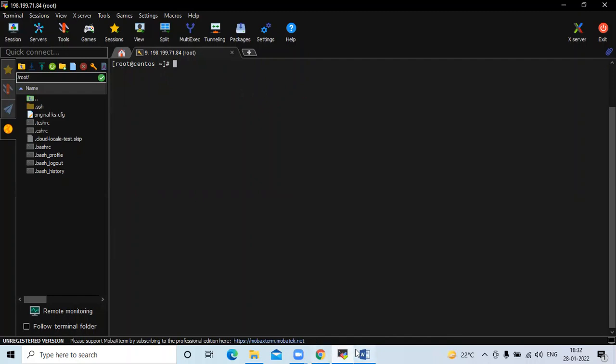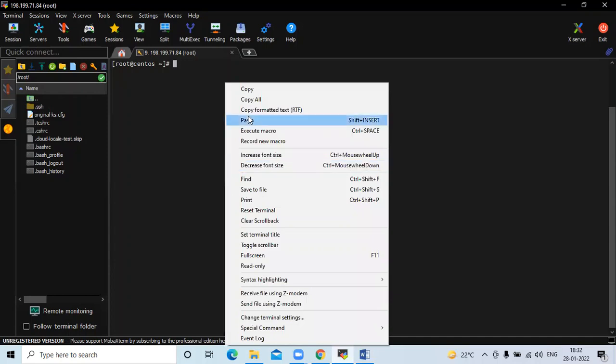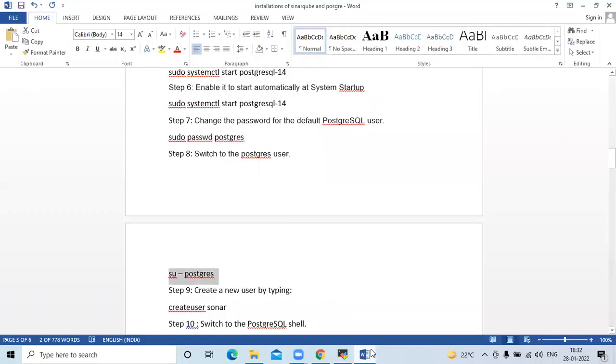And now switch to the postgres user. So run this command to switch to postgres user. Okay.